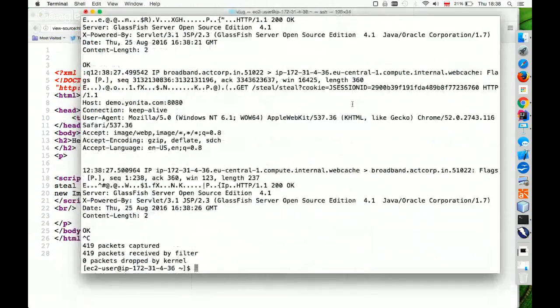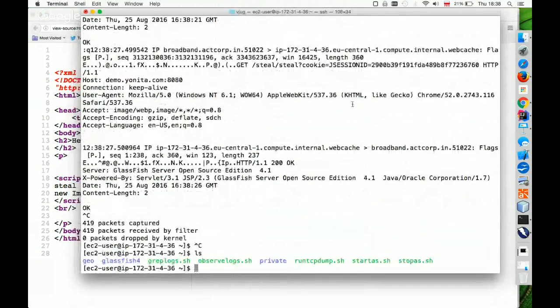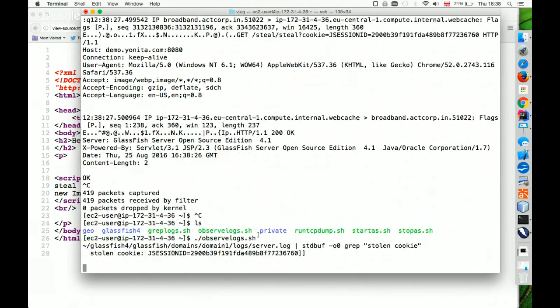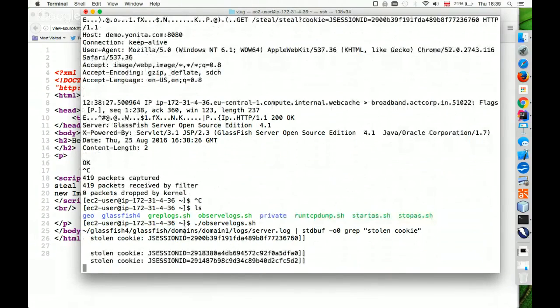So basically, now I will observe the logs and see which new cookies will be stored in my logs, which stolen cookies are written down in my log. Okay, I see one cookie coming in. Roberto, could you please try to... Yeah, I'm doing it right now. You need to log in and to see the others' opinion page.